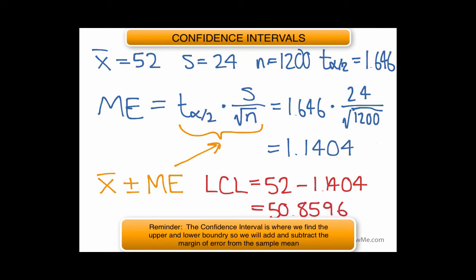And for the UCL, or upper confidence limit, we start with the point estimate and we add the margin of error, and that will give us approximately 53.1404.